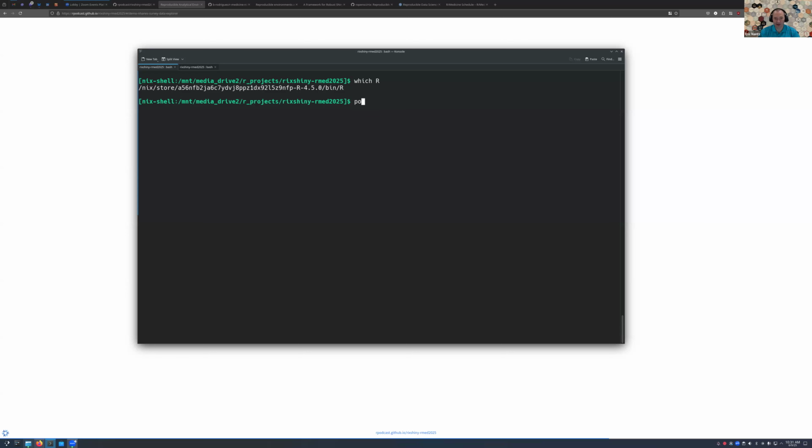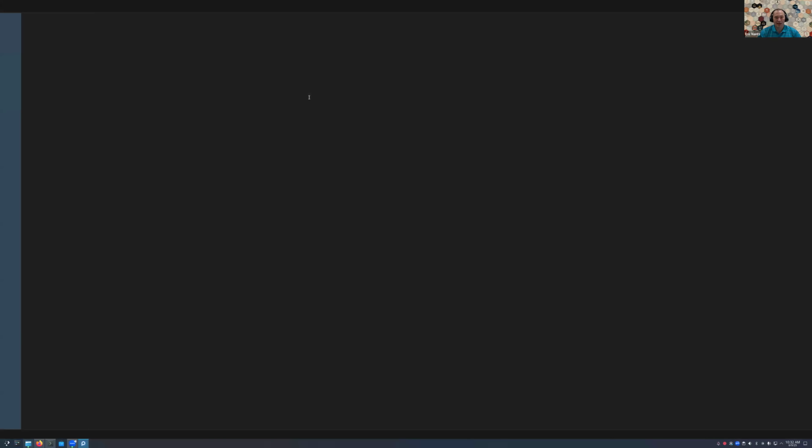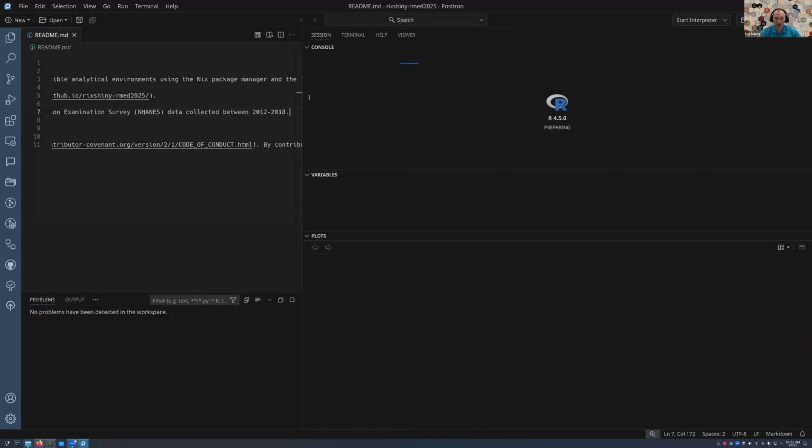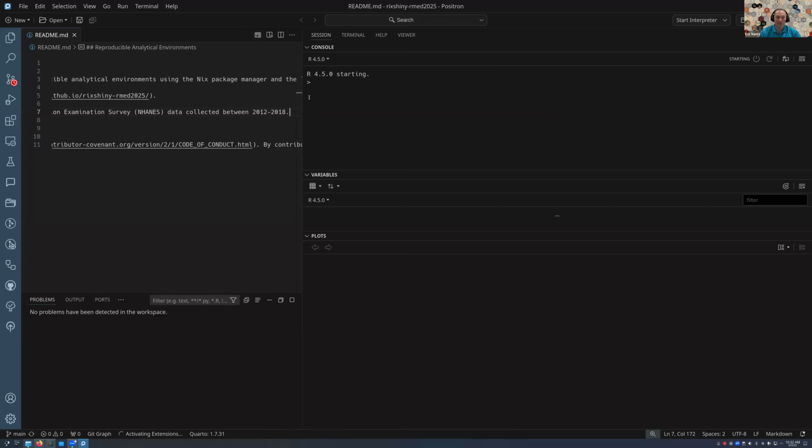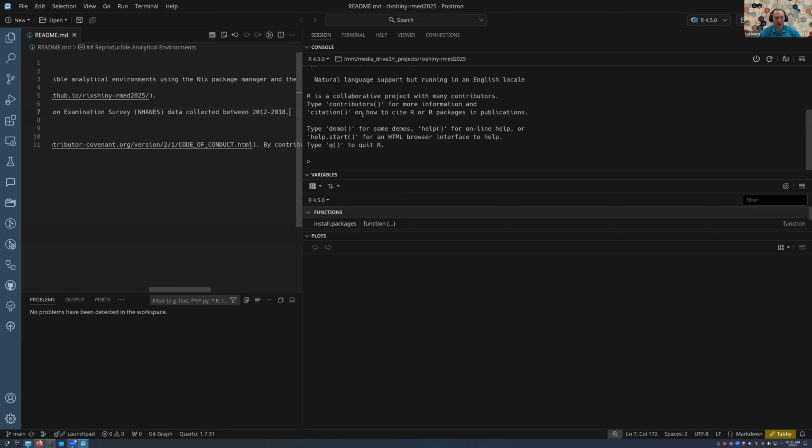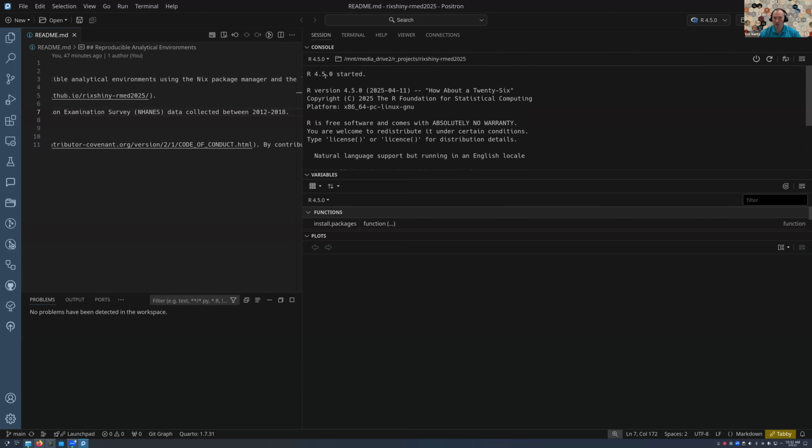Here's the real fun part. I already kind of showed it by accident a bit. I'm using Positron now for a lot of my development in R these days. It's the next generation IDE that Posit's created, the successor to RStudio, you might say. I can launch Positron from this directory. And Positron, with no configuration on my part, found R version 4.5.0 in this environment. Right there. No futz with environment paths or directory paths. This is mind-blowing to me.